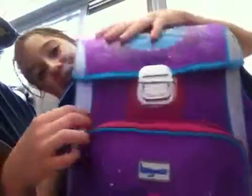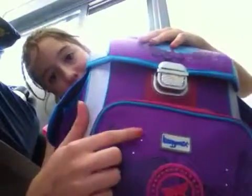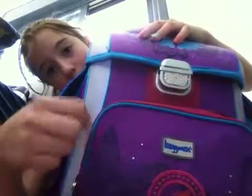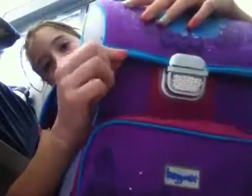So first thing that I'm going to show you is my new back to school backpack. So 1, 2, 3, surprise! Thank you, I really loved it. As you see, it's gray, a bit of white, pink, purple, and dark purple, and blue, almost turquoise. Super cool. Here is a big pocket.